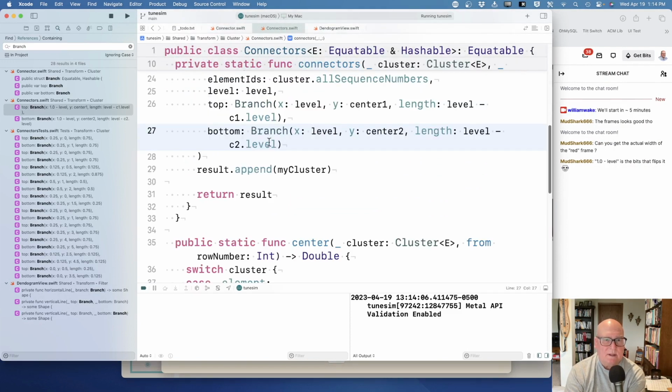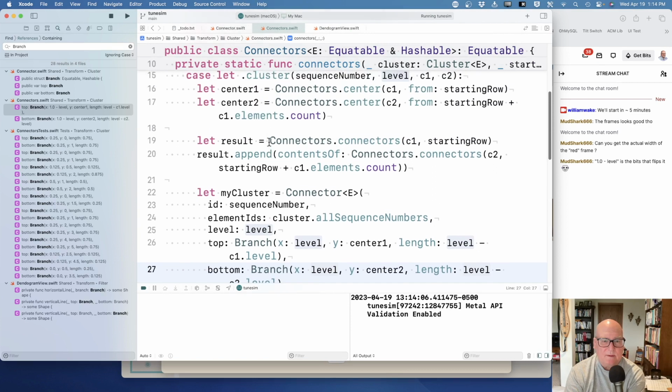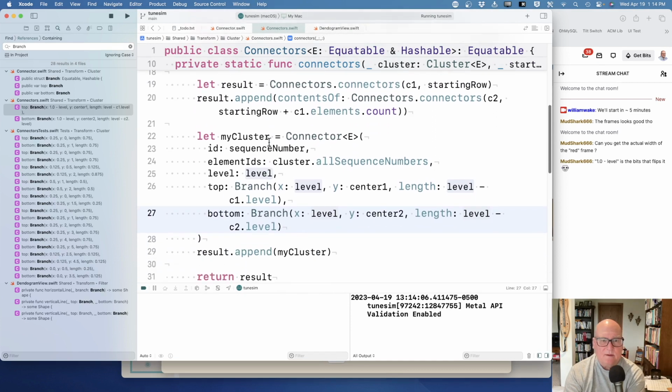When we set these up. See, I wonder if this is it, right?